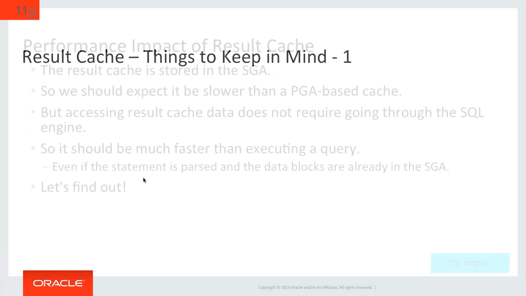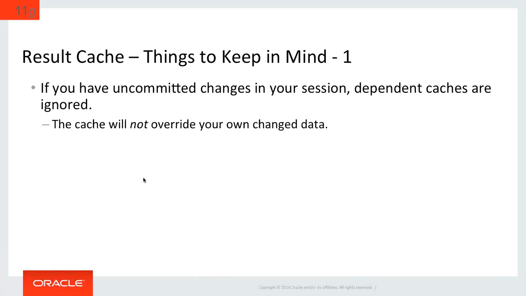Okay, well, gee, that's really amazing. You say to yourself, I'm going to use this all over the place. Well, there's a lot of things to keep in mind about this feature. The first one generally is that you're affecting the way that memory is managed inside the SGA. You're affecting the delivery of data to your users. You need to use this feature with great care, and you need to closely collaborate with your DBAs, and we'll get into all of these details coming along.